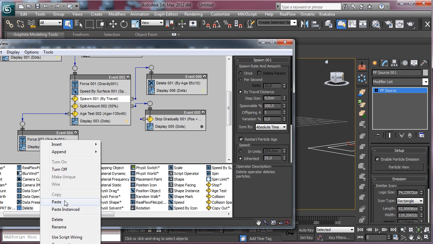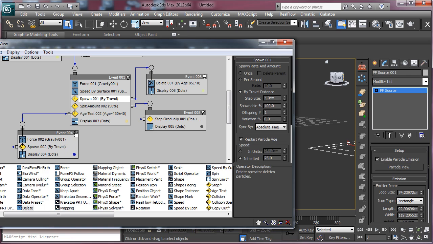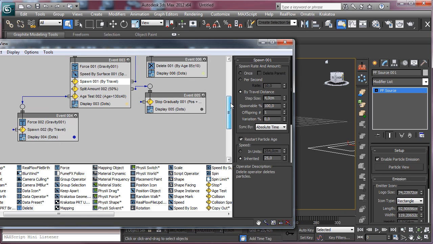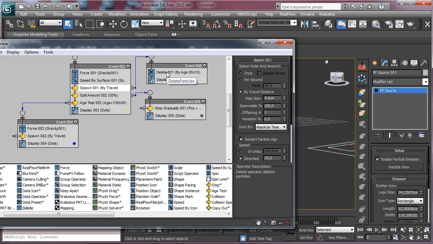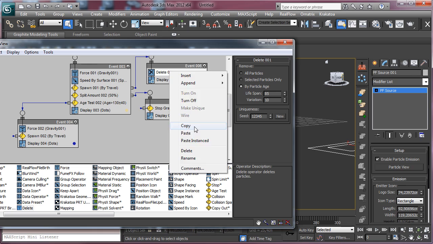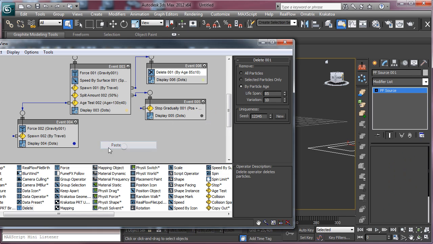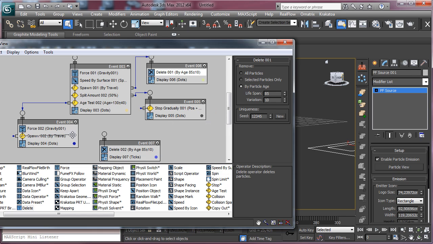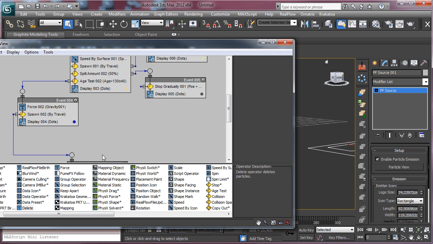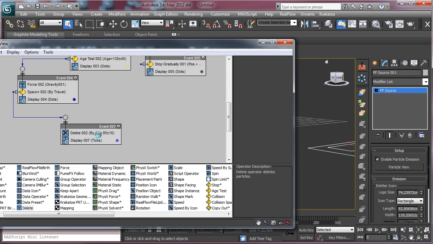Copy and paste. I'm using a paste and not an instance, just a copy, because maybe we have to change something. And we can say to have a delete, copy and paste. Okay, let's connect there. And we have this delete. Let's say maybe just after 35.